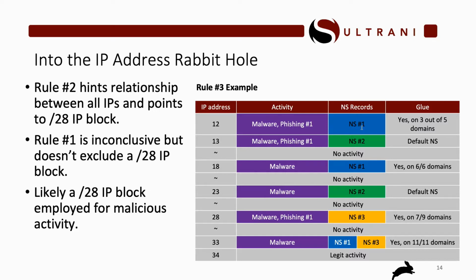The way authoritative name servers function, by defining ownership this way, it tells us that the domains and the activity here is linked to these name servers. And if these name servers coexist together, they are linked. I don't like the wording of guilty by association because it's one of those fallacies out there. You can't paint everybody with the same brush just because they're standing next to each other. But if you both commit the same crime, or you're both in the same location committing the same crime, you can imply definitely a relationship there that isn't used on the GBA shield. In this case, it's legit that there's malware and it's resolving with name server 1 and name server 3 cluster.